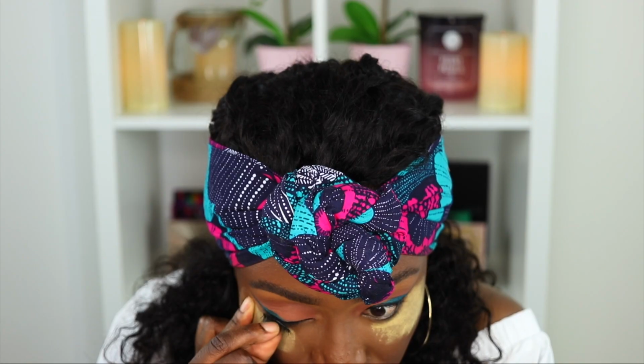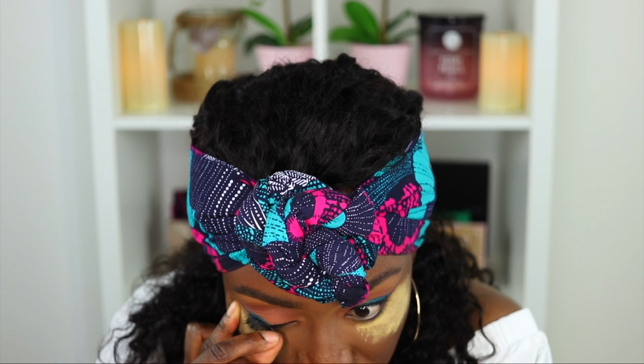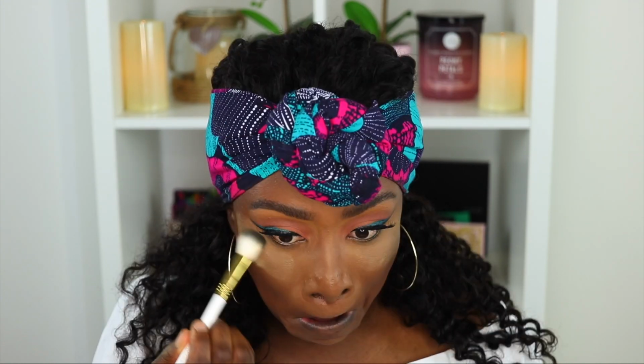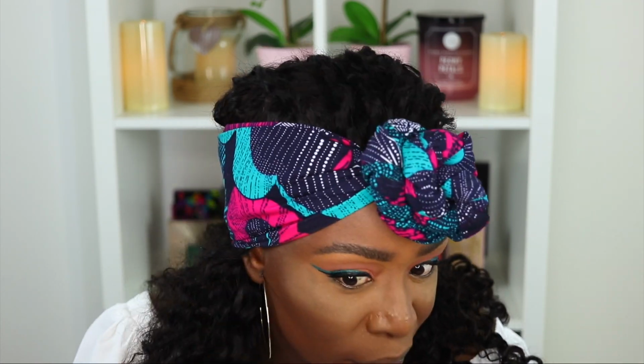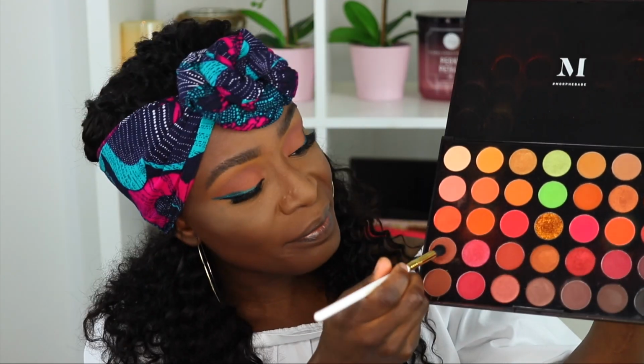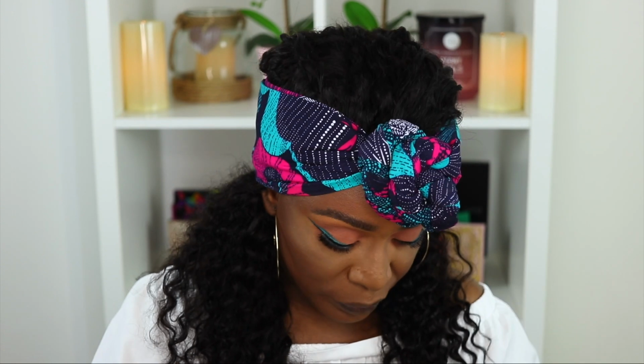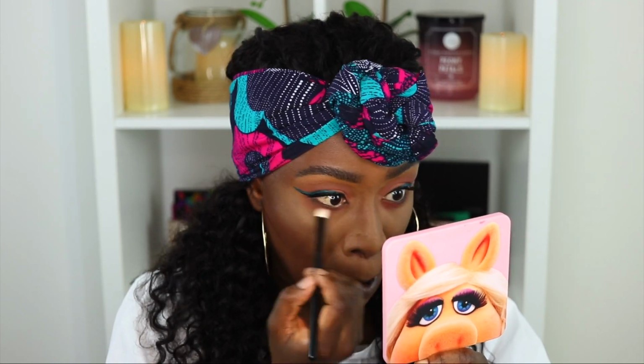Onto some lashes. These are by H&M. I just put them towards the outer corner of my eye, so it just accentuates that wing. And I'm getting rid of all that excess powder. Then to finish off my lower lash line, I'm using that same transition shade with a fluffy brush, just keeping that close to my lash line.